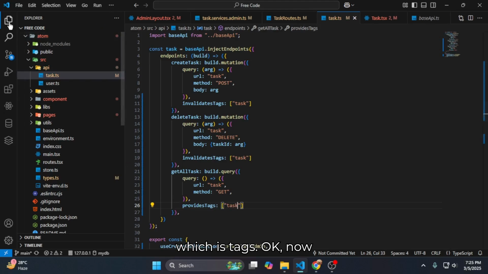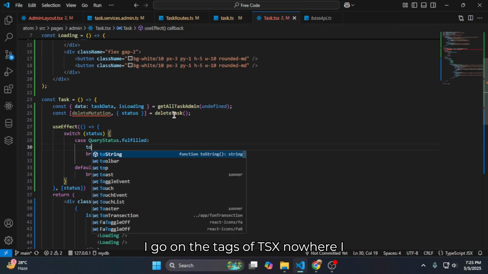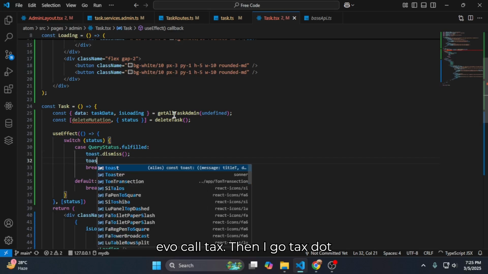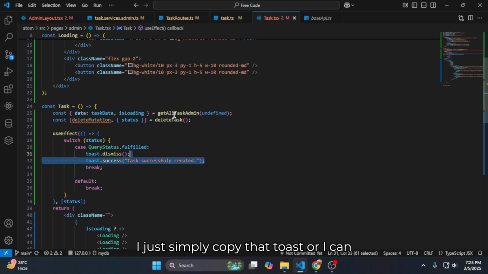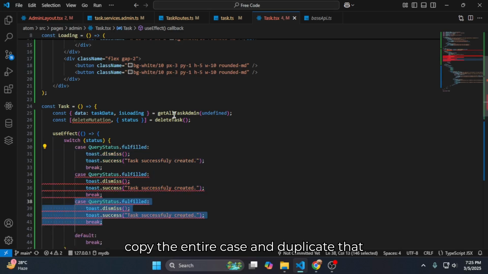Now I go on the tags.tsx. Now here I call toast.dismiss or dismiss above all tags. Then I go tags.success. So now that there is something like tags successfully created. Now I just simply copy that toast, or I can copy the entire case and duplicate that several times.